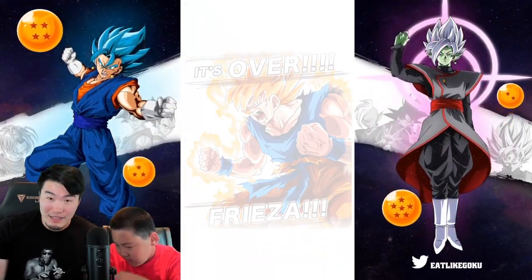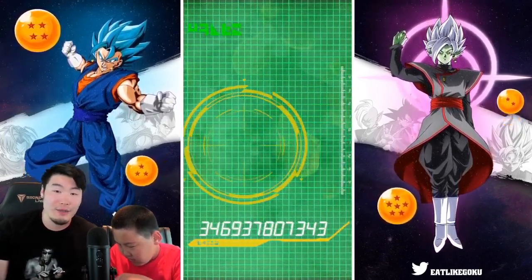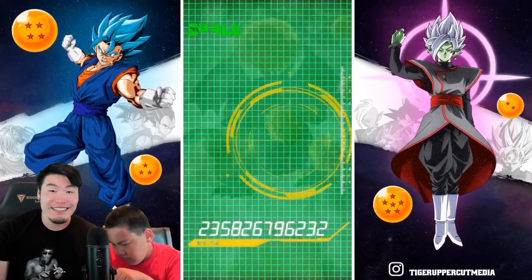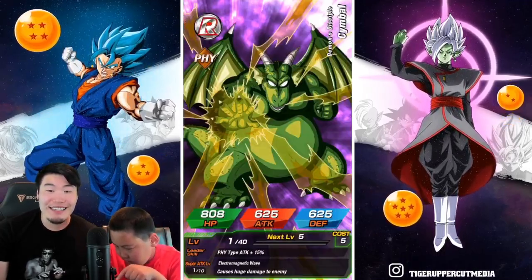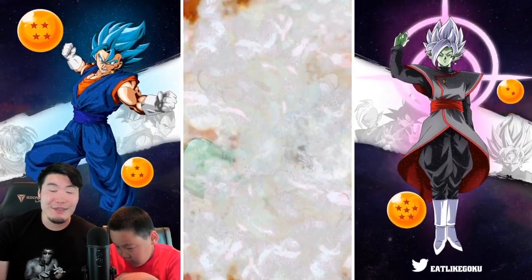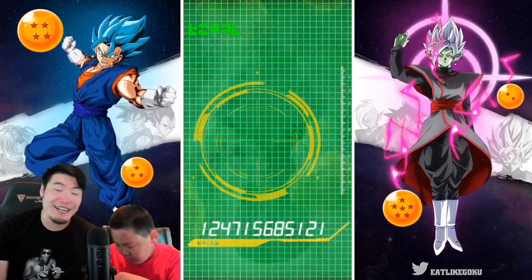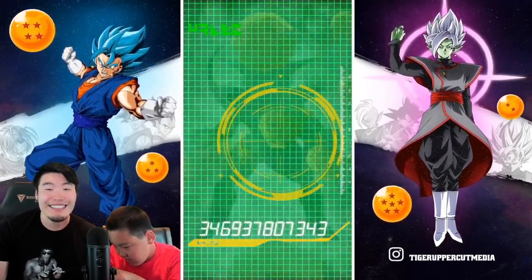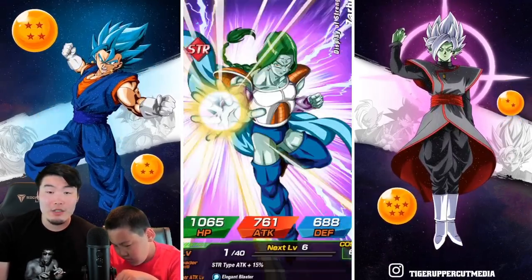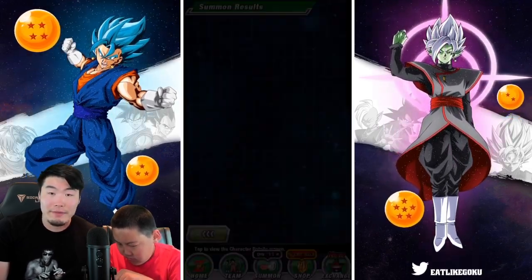Alright. Double. Oh, we got the new Piccolo. That's at least something I can use. That's the first in this video, actually. Actually got something I can use. That's cool. Alright, so we're getting a little bit, oh, back-to-back Piccolos? Okay, I'll take that. I mean, it kind of hurts even more because I know it could have been Goku as one of those units. But hey, I'll take two Piccolos, man. That's two dupes right there. All right.